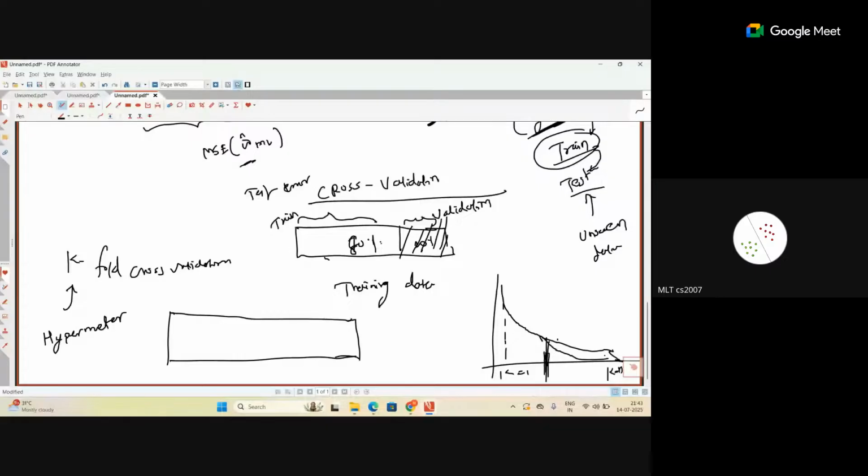That same idea you can use for this. But how will it work? I'll tell you. In that case, first of all, let's say k equal to 5. When I say k equal to 5, I put this part of the data as validation data and the remaining data as training data. This is my first fold, for example. So this is 20% of the data as validation data, and the remaining 80% as training data. Now the second fold, this is my validation data.